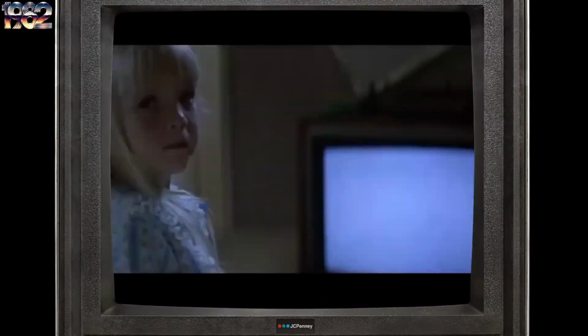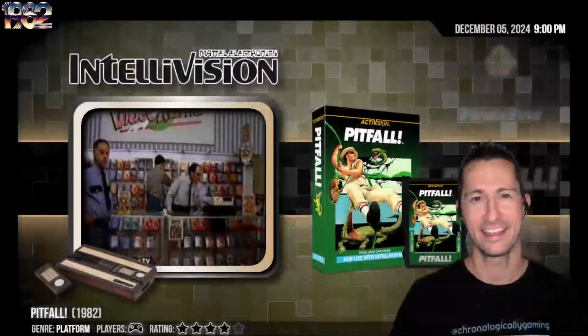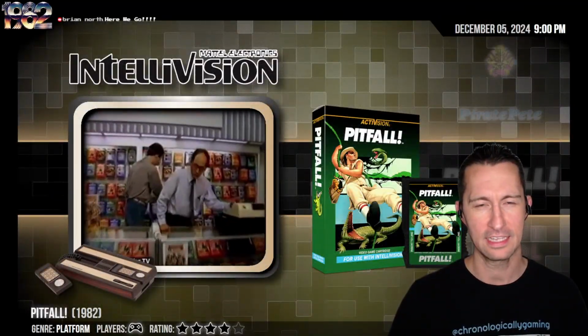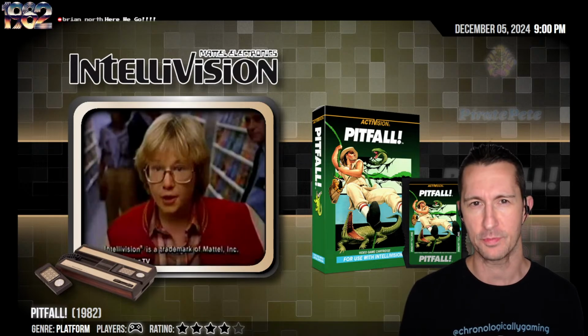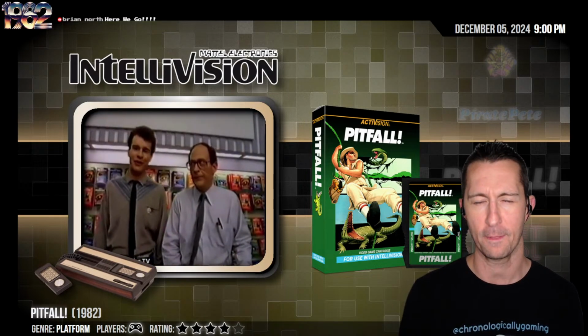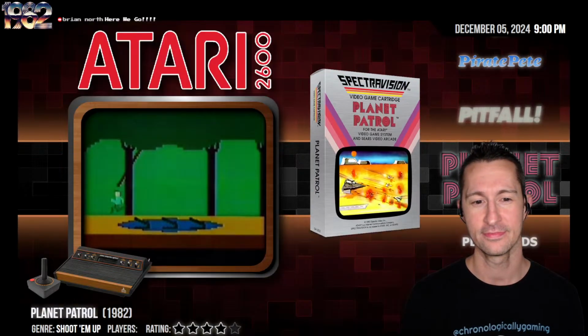We're still in the beginning of November 1982. And you knew I was going to play that one, right? The last game we were checking out was Pitfall, released on the Intellivision, and trust me, after the game's released for this episode, you'll just want to keep playing Pitfall. Let's see our next game.